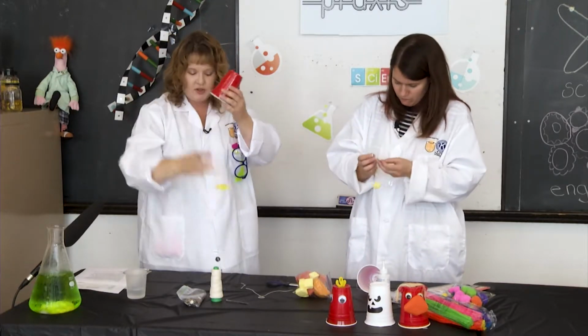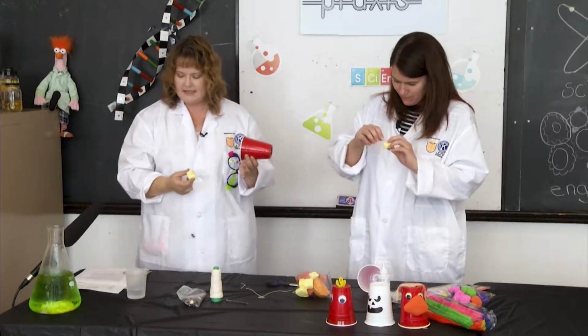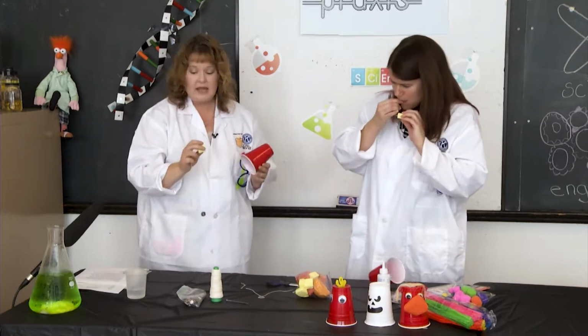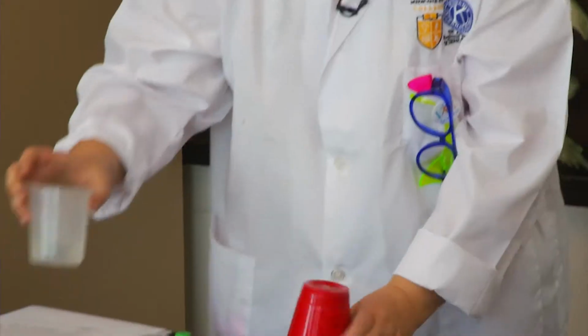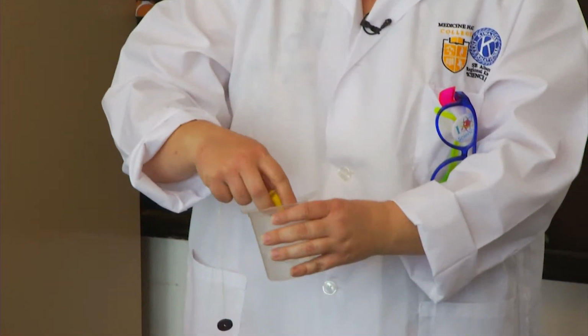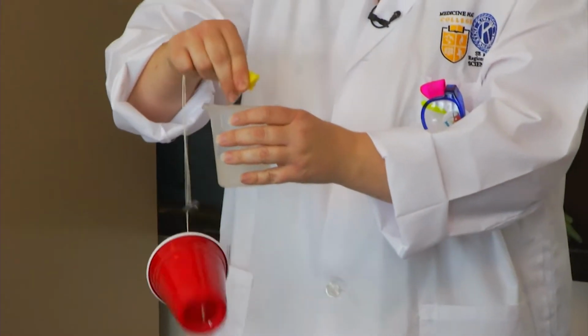Okay. So now, because this is going to produce sound, we actually have to do something to the sponge first. Now in this beaker, I just have water out of the tap, and I'm just going to wet my sponge and squeeze it out, just so it's wet.